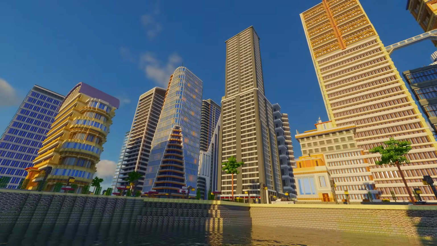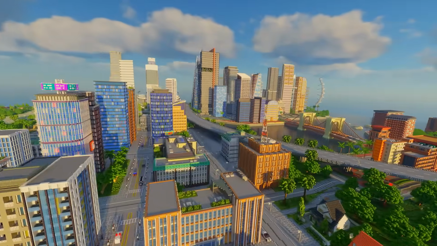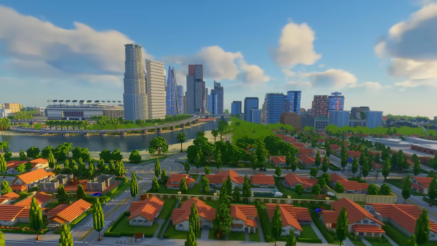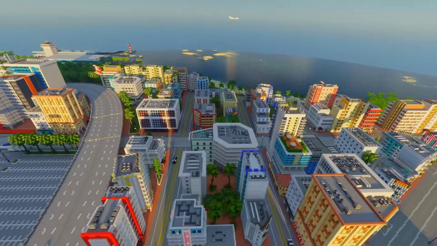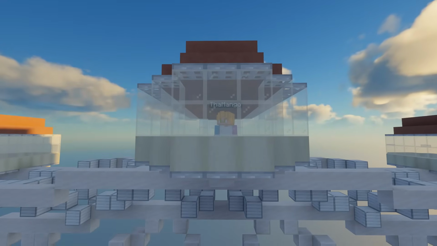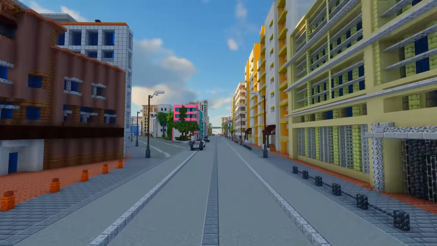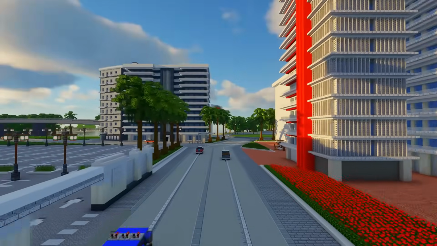This time yesterday, the city was just an idea, and now it's a reality, at least virtually. But I want to use it to do something good in the real world. Until the end of April, I'm selling the World Download with 100% of proceeds going to Shelter, a non-profit charity helping those struggling with housing and homelessness. If you can afford to buy a copy, I'd really appreciate it.